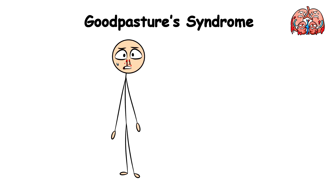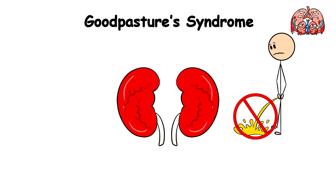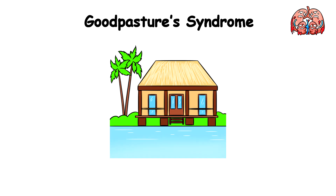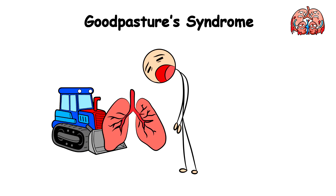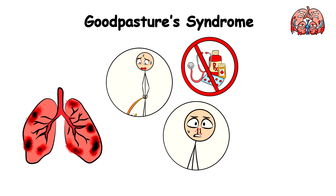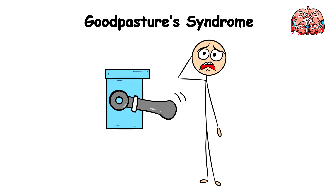This would make you start bleeding from your nose and coughing up blood because your body's filter system is damaged. You'll also be unable to pee normally, and even when you do, the pee would come out mixed with blood. You'd also be unable to breathe well because your lungs are severely damaged, and whenever you take a deep breath it'd sound like there's a bunch of keys rattling inside them. Symptoms can get really severe if left untreated — we're talking about severe bleeding in your lungs and kidney problems.